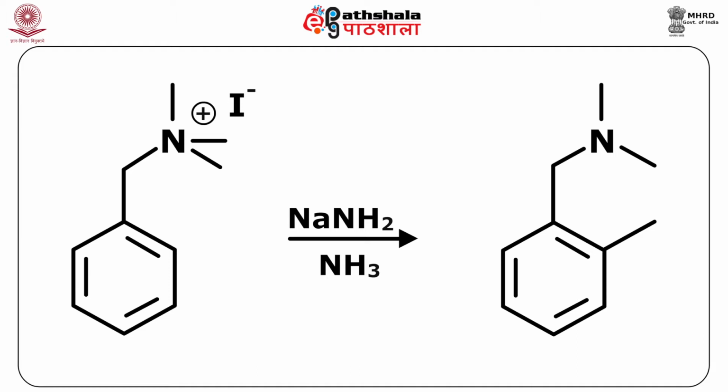The Sommelet-Hauser reaction is highly favored in polar solvents like ammonia, DMSO, that is dimethyl sulfoxide, and HMPA, hexamethyl phosphoric acid. Low temperature conditions also favor this particular Sommelet-Hauser reaction. Now briefly, if you see the reaction here, it is shown, that is the reaction of benzyl quaternary ammonium salts in the presence of sodium amide or another alkali metal amide, and it gives rise to the N-dialkyl benzyl amine with a new alkyl group, as you can see, which is at the ortho position.